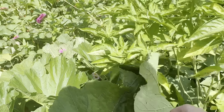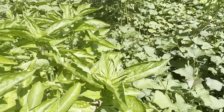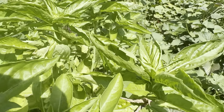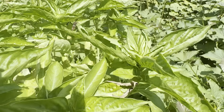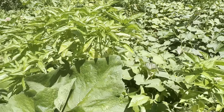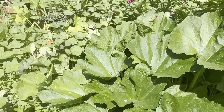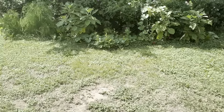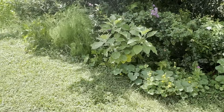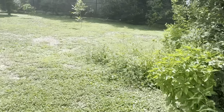And those delicata squash — I'm getting angry with them because they're just running all over the place, running rampant. Initially I was happy, but all the flowers are falling off. And there are pollinators — I've seen the bees buzzing around. Something ain't right. I even threw out some fertilizer because I was like, okay, maybe it's me.